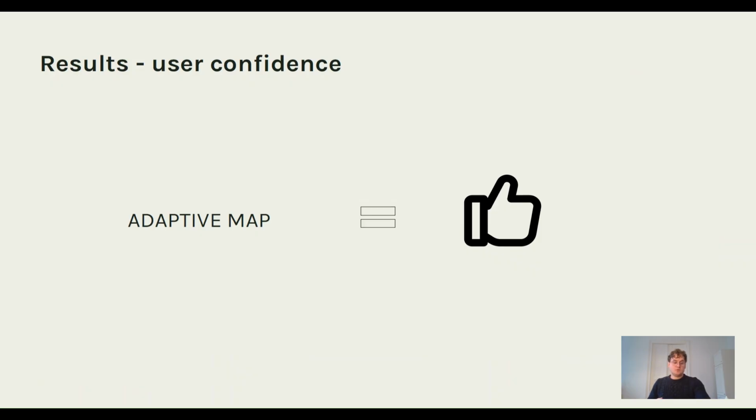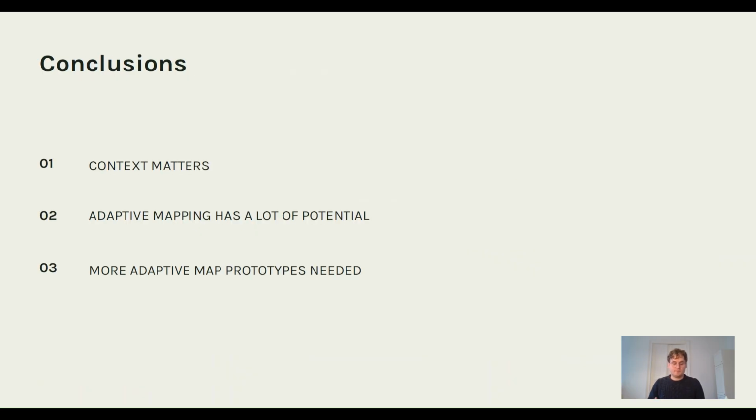To sum up, this research proves the importance of context in mobile cartography, and I hope it will also encourage more practical implementations in the field of adaptive mobile mapping, which prove to be effective, and that can even revolutionize the way we think of designing and creating mobile maps in the future.